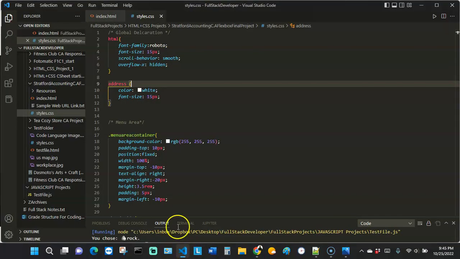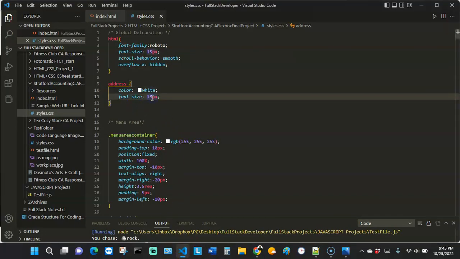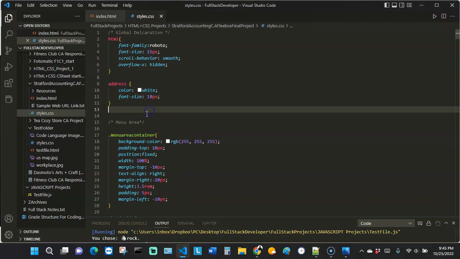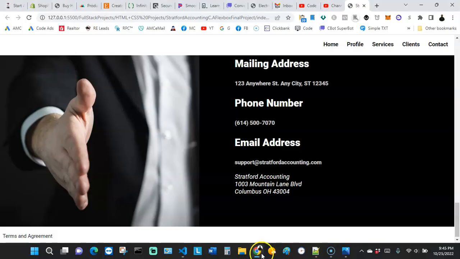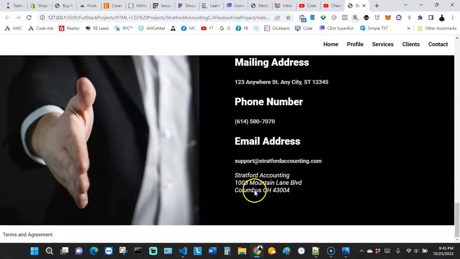Cool. Yeah, so you see how it's displaying. Let me see here. There we go. That's much better. Okay, so we can see right here how the address element displays the address. It looks a little bit italicized. All right, but anyway, we did use the address element for HTML.